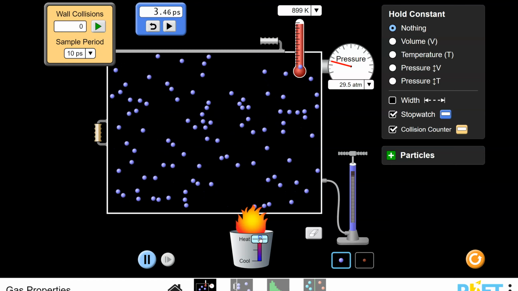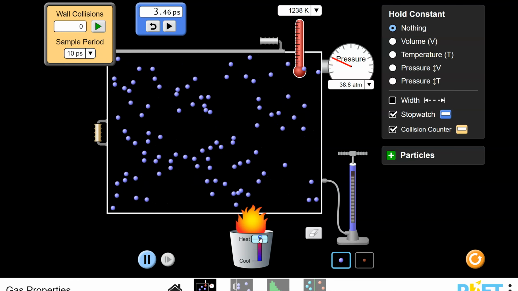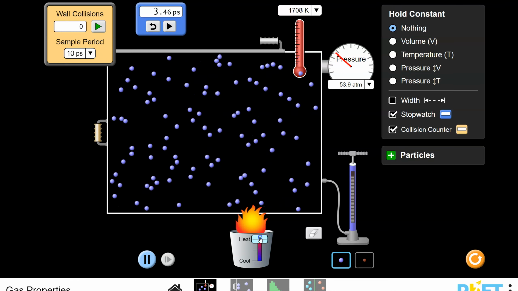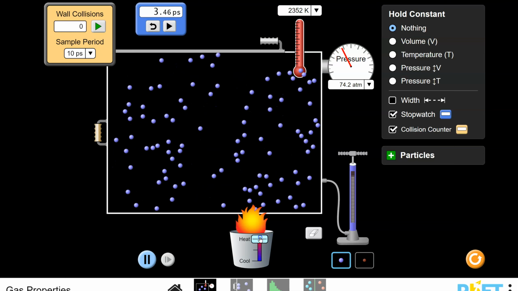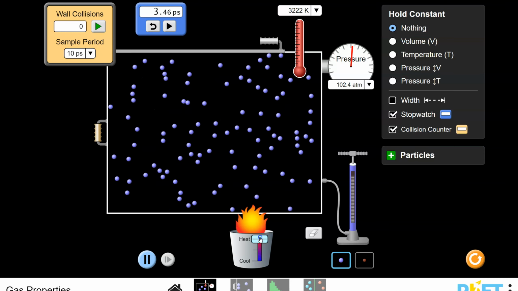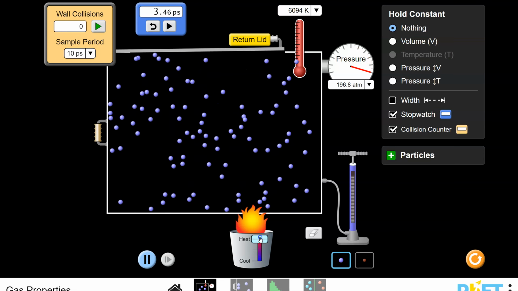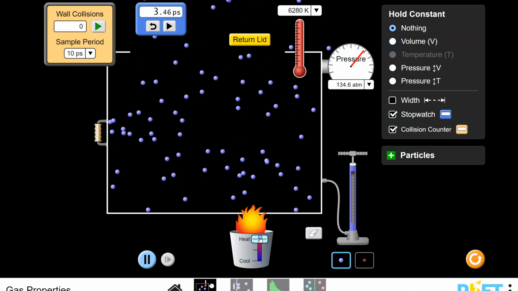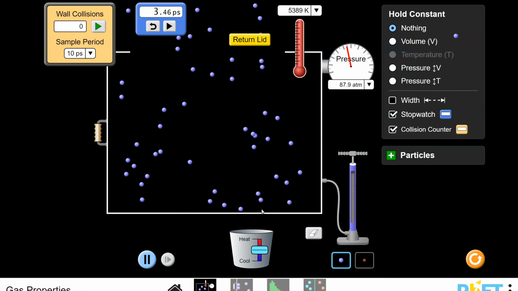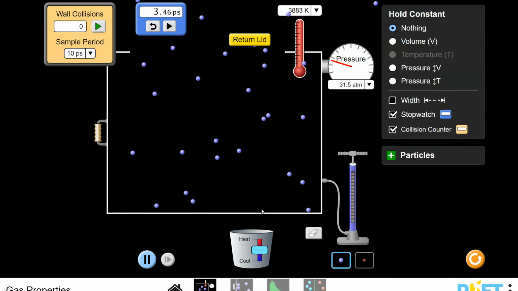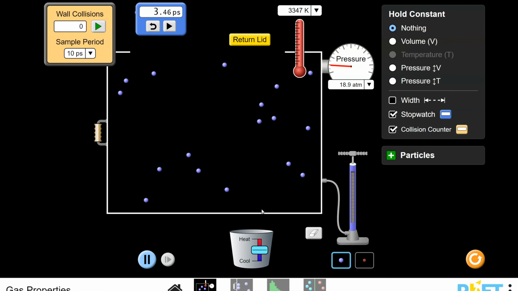And if you let it go long enough, the pressure will get high enough, and you'll actually, come on now. I should have closed it down first. But see how fast those molecules are jumping around? They have a lot more energy now. Boom, just blew the lid off the thing. And that's what happens in real life. If you put too much pressure on something, it will blow. So yeah, some of those kinds of problems.